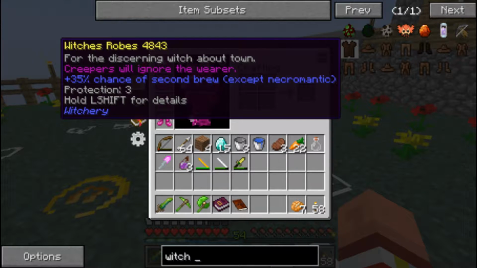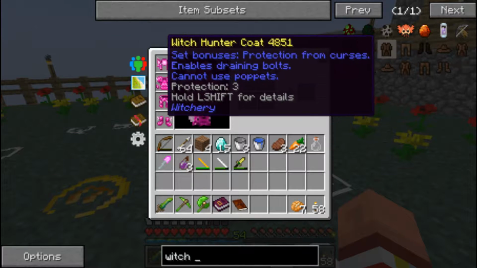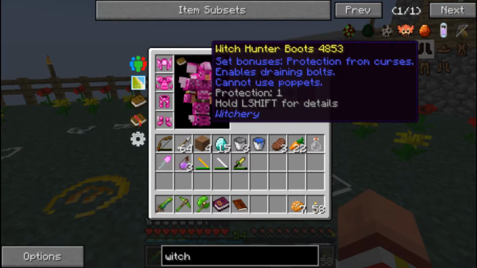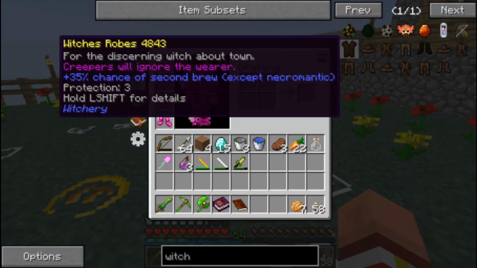Witch's robes! Creepers will ignore the wearer. What?! 35% chance of second brew except for necromantic. Protection of 3. And it builds experience. Are you kidding me? There's witch hunters too. That's cool. Witch hunters give werewolf protection. Oh my god, and protection from curses? How do I make this stuff?